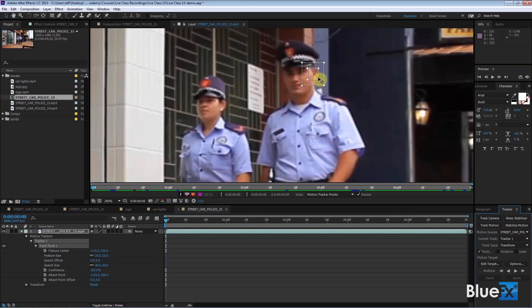And then you have two little boxes here. I can grab a corner of the box and move it around like this. And I'm basically saying this thing inside the box is the thing that I want you to follow. So I can move it to the right a little bit like that.